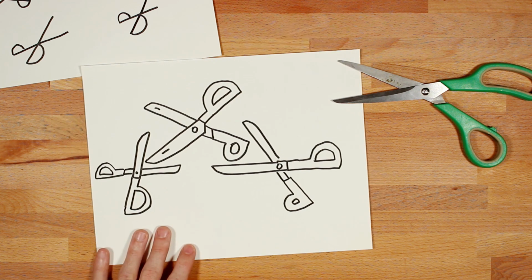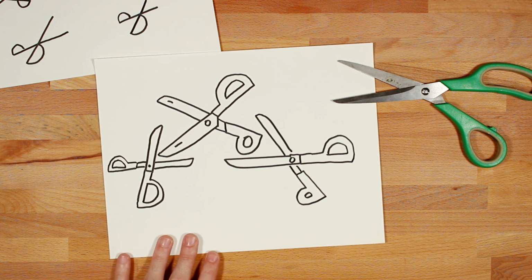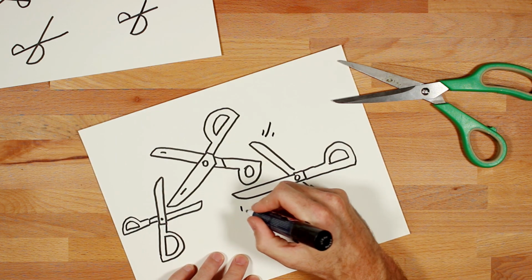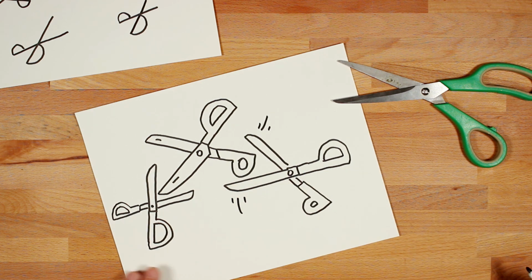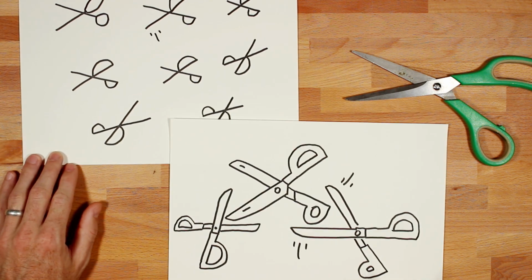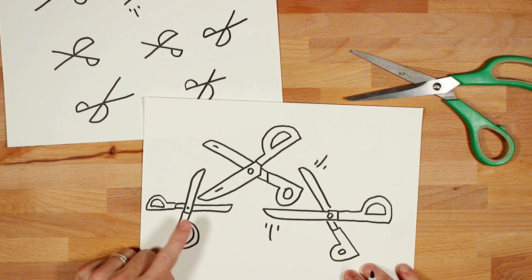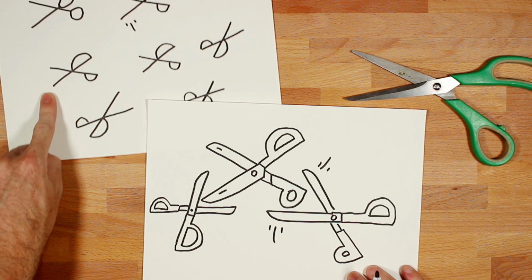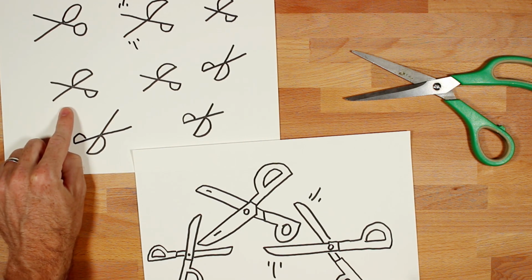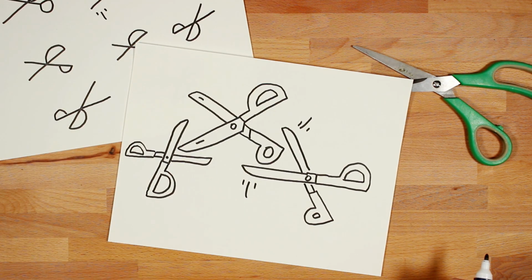There we go. Scissors on scissors. And again, anytime you add some motion lines in, it helps to communicate what that particular object is doing. And depending on the style of notes that I'm taking, I might go with this versus this. But I think it's good to have a quick and dirty version of what you want to draw, and maybe a more detailed one.